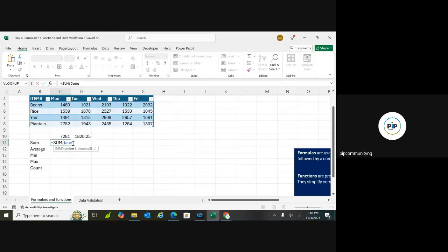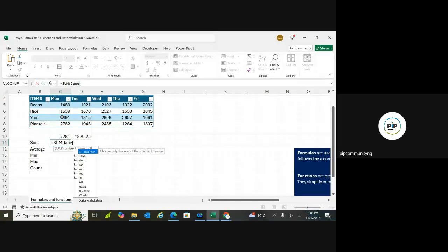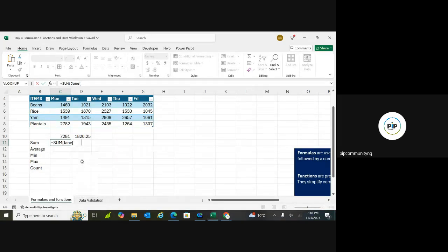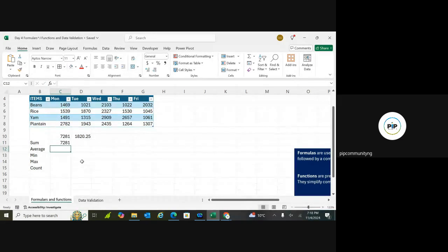It's already there. Then I'll put the square bracket. The column whose sum we want to find now is this Monday column. You can see everything is there. So I'll just select Monday and I'll enter it. And that's it.